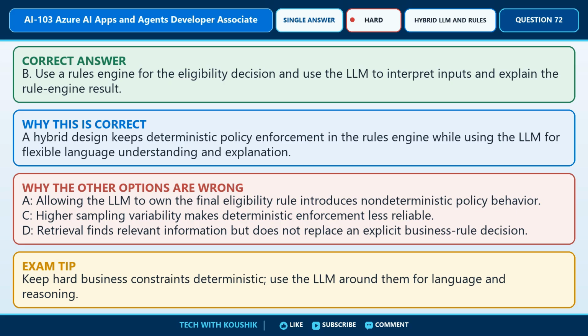The alternatives can be eliminated because A. Allowing the LLM to own the final eligibility rule introduces non-deterministic policy behavior. C. Higher sampling variability makes deterministic enforcement less reliable. D. Retrieval finds relevant information but does not replace an explicit business rule decision. A useful examination rule is this. Keep hard business constraints deterministic. Use the LLM around them for language and reasoning.